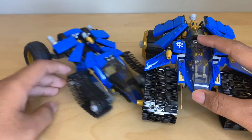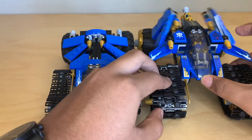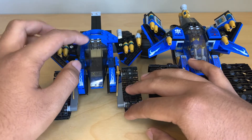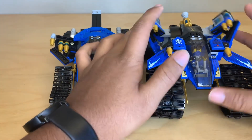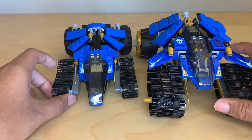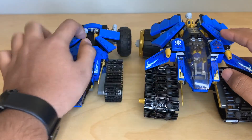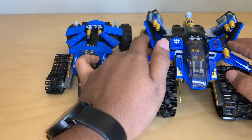I think the problem is that Jay's cockpit is way too high up, which is an issue. It doesn't have to travel a lot, and I really hate that — it should travel up quite far and flip these open. It's just not executed well. Look at how chunky this is — nothing lays flat. It flips open so easily. You don't have that problem on the original because it hides the weaponry so well.